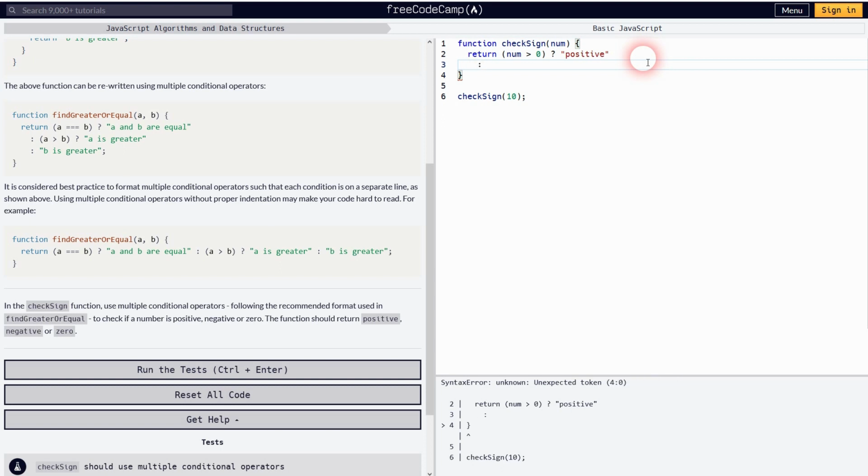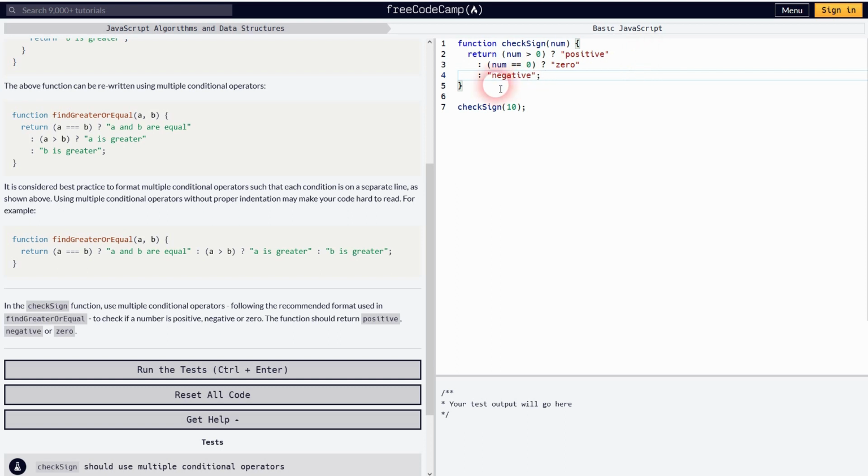Let me write num equals 0. We want to return 0. And the last case, it doesn't need a condition, because if the other two aren't true, this condition is automatically true. Therefore, we can just add it as a third case, so the number would be negative.